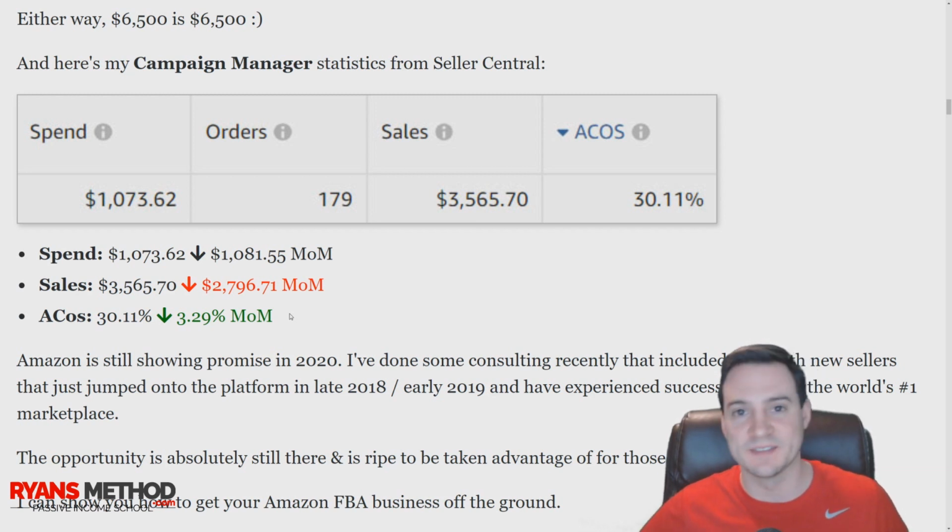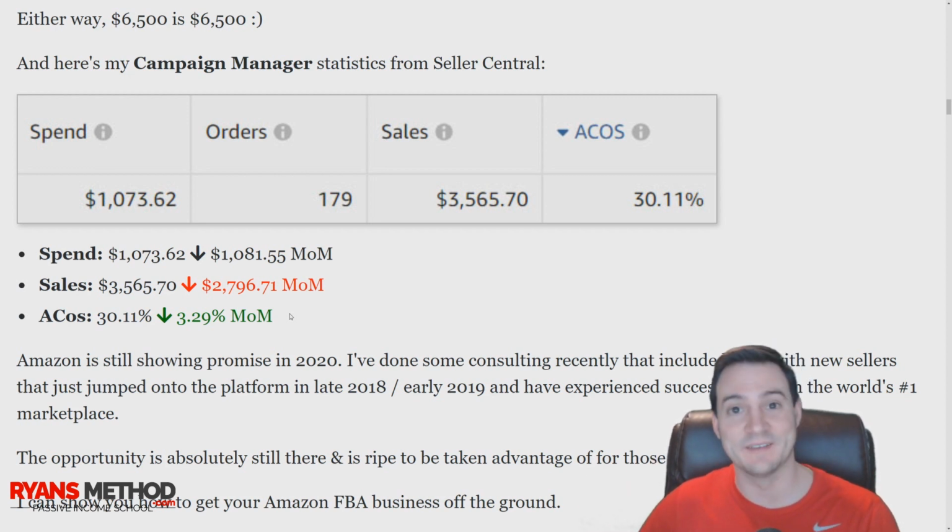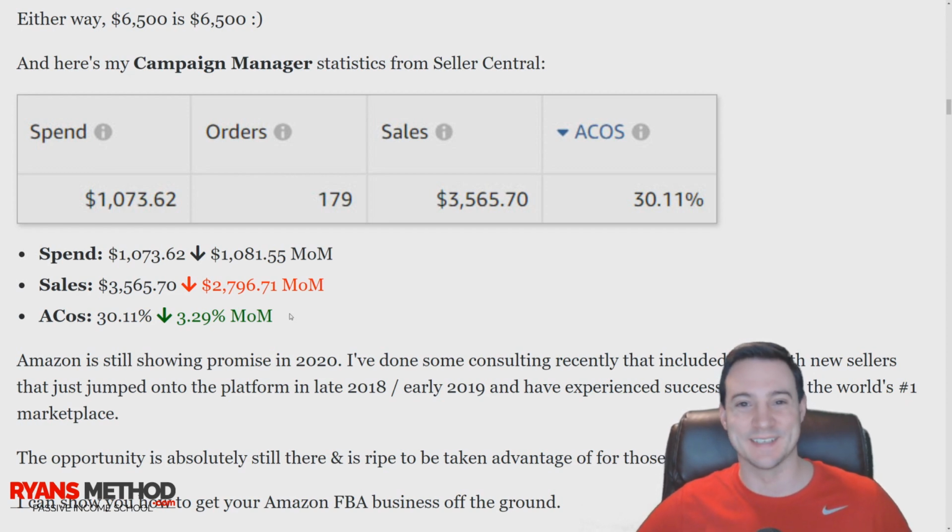The cost of ads does typically go up in December, but I'm not selling that many products that are Christmassy gifts. I do sell products that sell well in Christmas, but that's mainly the print on demand side of things. I don't really do that many FBA products. I know that I should be doing more, but there's only so much time in a day, so I'm going to use that as an excuse, even though I hate making excuses.